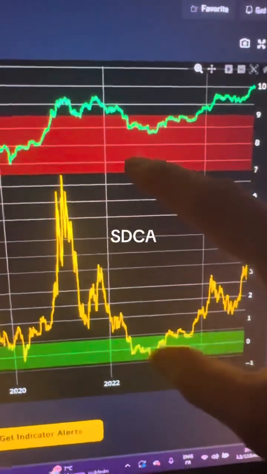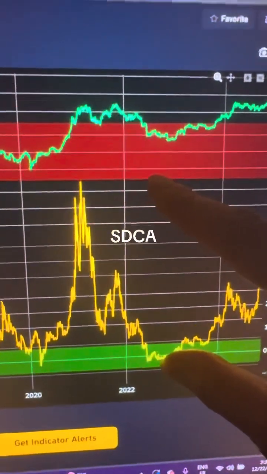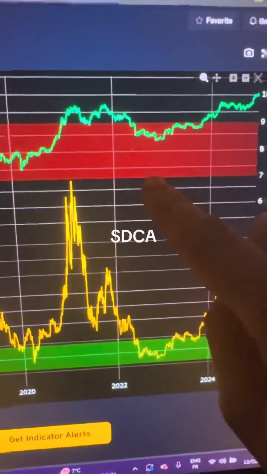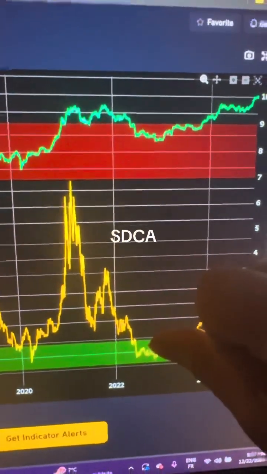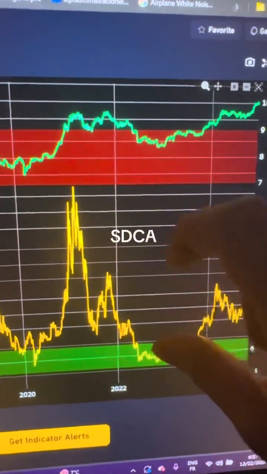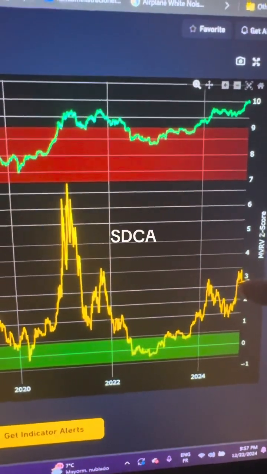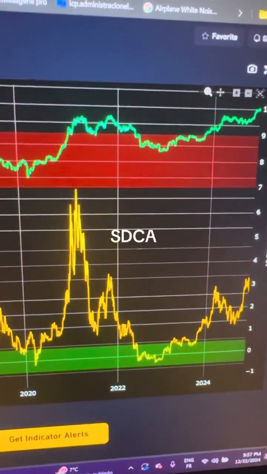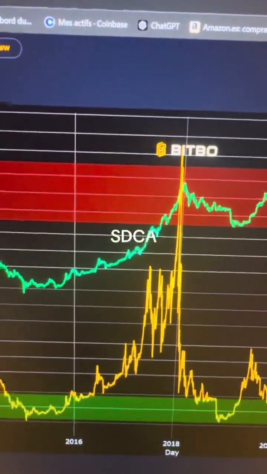So how do you determine the Z score? Well, you put your two. I don't have the bell curve, but you usually do it with a bell curve. So this thing will be a -2, -3, and this thing will be a +2, we'll say. Okay, -2, +2. The middle here is 0. So you can see we are still in positive, something like 0.5, 0.8 positive, which means it's still a good place to buy Bitcoin. But you don't rely on just one indicator. You want a multitude of indicators, and you do the average of every single one.